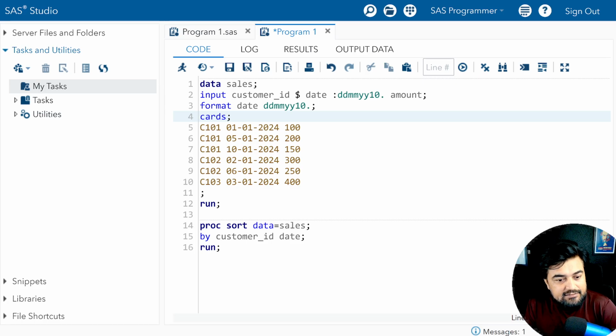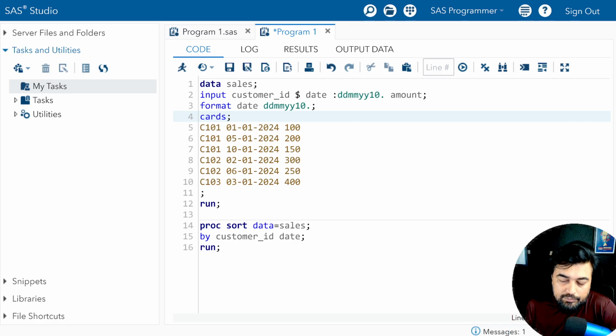When I said in the starting, what is a group processing? It means that we process the data in groups based on a variable, that is your primary key or any other variable like customer ID, for instance, in this case. Once the data is sorted, we will use the by statement. So SAS automatically identifies where each group starts and where each group ends. That's how this whole function works. Okay, very easy to understand.